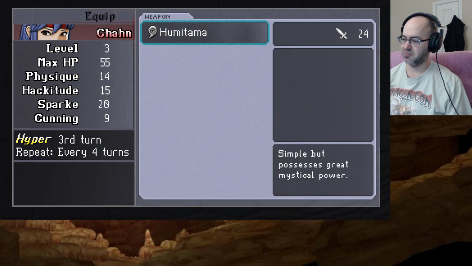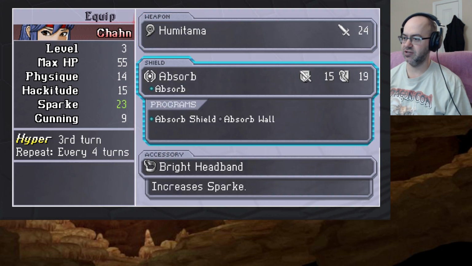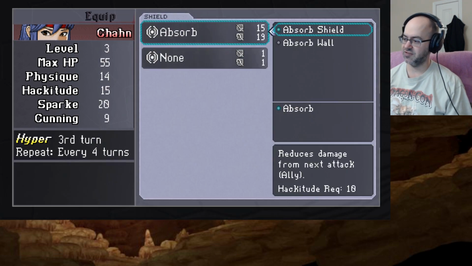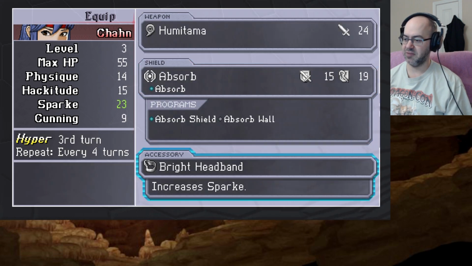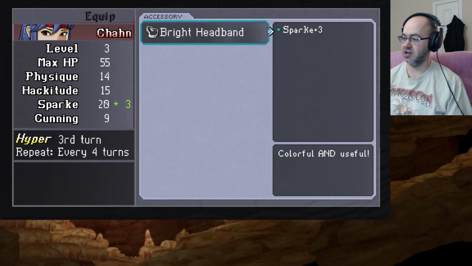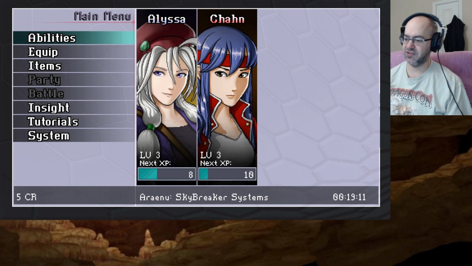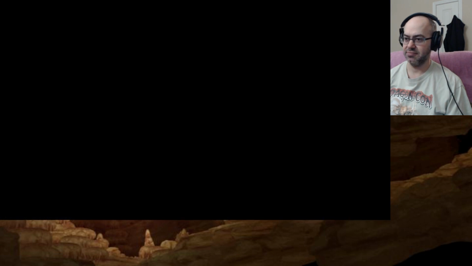Simple, but possesses great mystical power. Shield is absorb. Absorb shield. Durable yet inexpensive shield. Wait. Reduces damage from next attack ally. Reduces damage from next attack party. Okay. Bright headband increases spark. Colorful and useful. I'm sure we'll have to read what these things do.